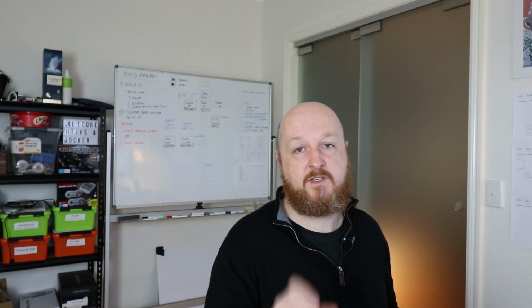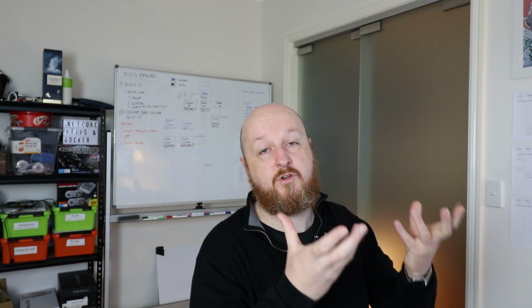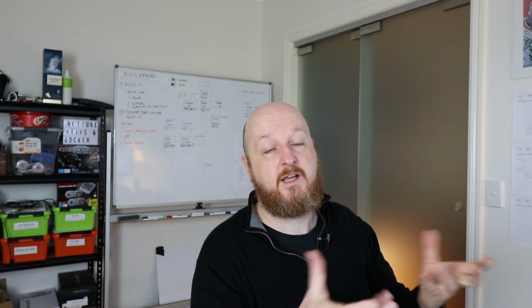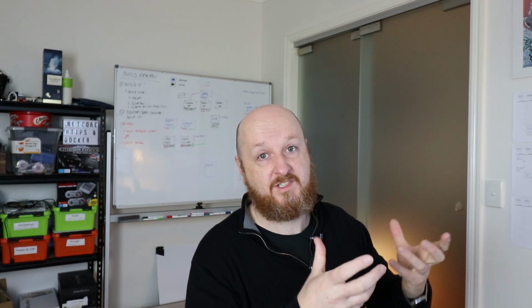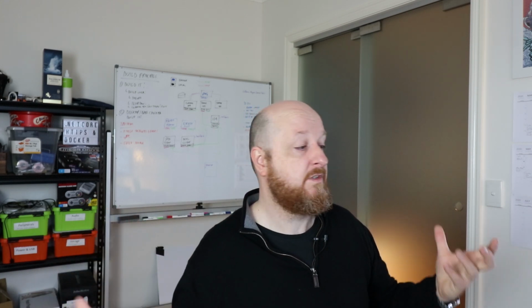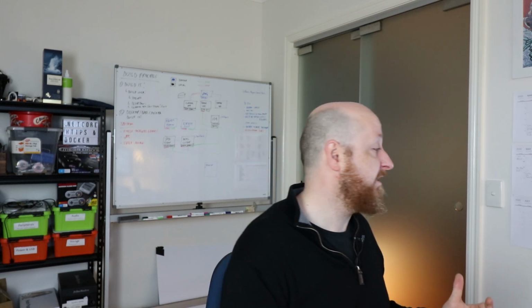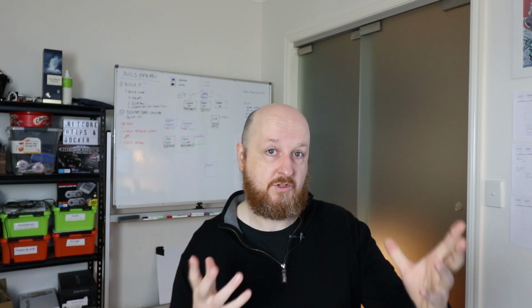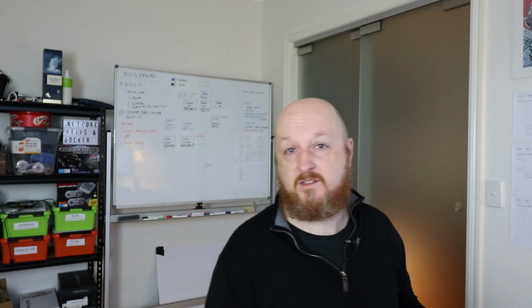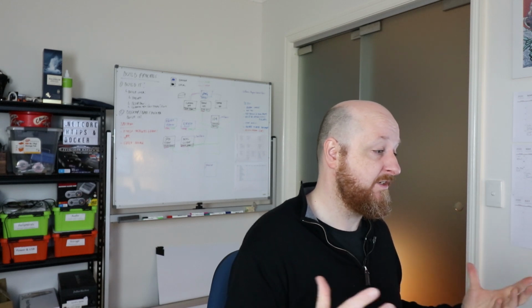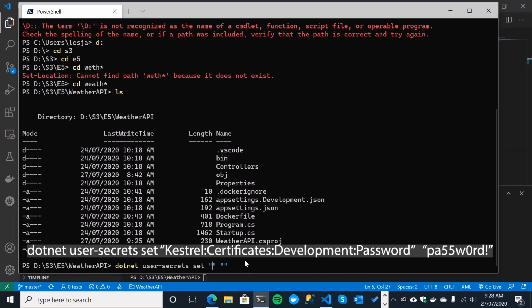If you give it a specific path, then the way it's read in by the .NET Core configuration API means that Kestrel, in this case, knows exactly what that value is for. So it saves you having to do any coding, which is a really nice feature. There's a whole topic area on its own in how you configure Kestrel. I've put a link to a really good article by Microsoft below if you want to read a bit more about the ways you can configure Kestrel. I'm going to use this method because it's really nice and it saves a lot of time. So the key is Kestrel. Let me make sure I get this correct.